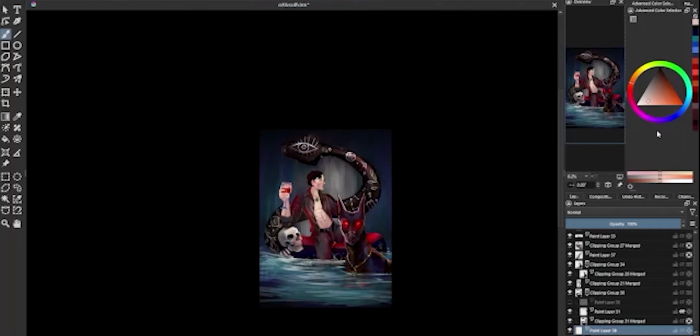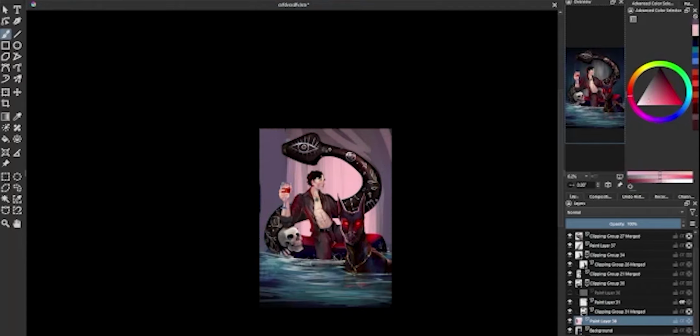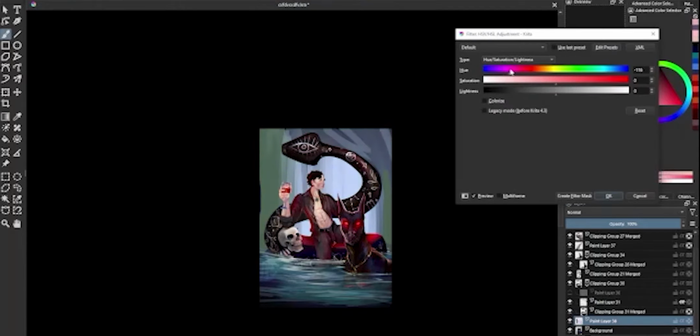Immediately, I noticed that A, the anatomy of the arm on the side of the dog was completely off, and B, I really did not like the flat snake head. And also C, the background was too dark and we were losing silhouettes.